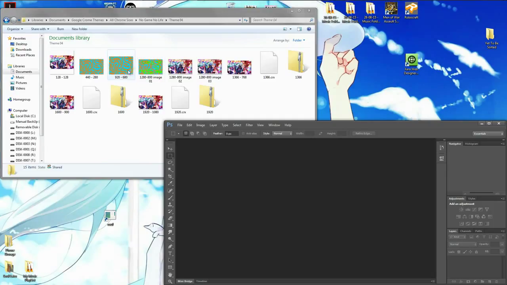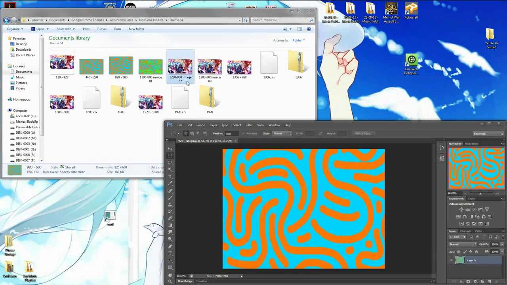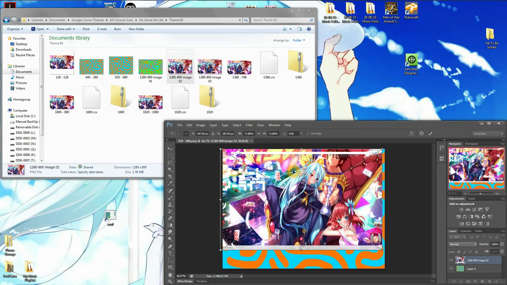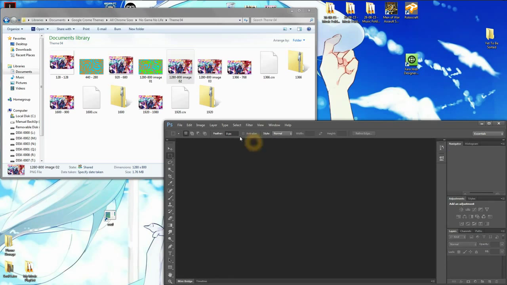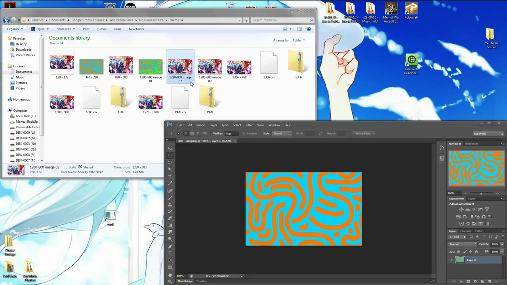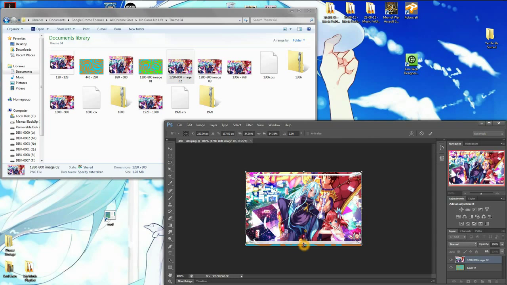Oh, I just realized I was doing something wrong. Then I should probably... oh no, did I actually do it wrong or did I not do it at all? That's a good question. I need to look at that. Sorry, you guys have no idea what I'm on about now, do you? I was referring to image 01. The image that hasn't yet been done, which is this one here.